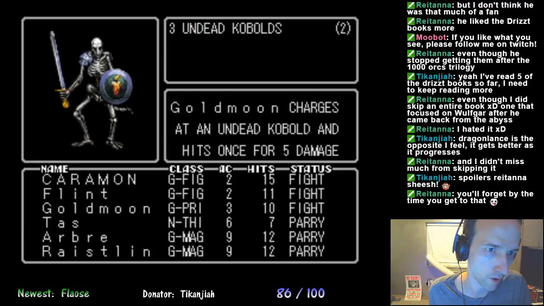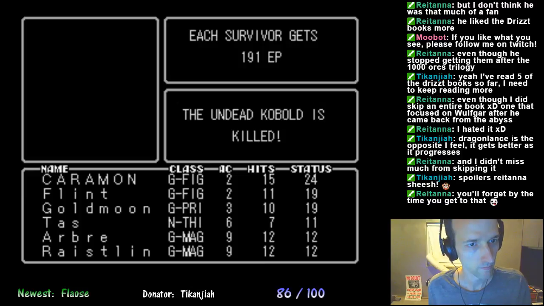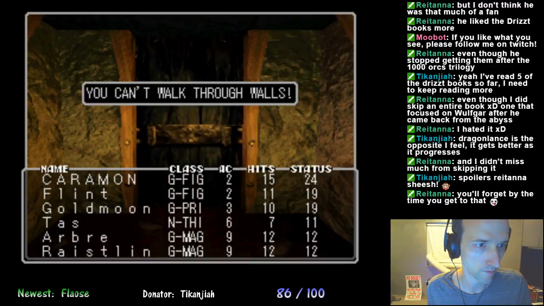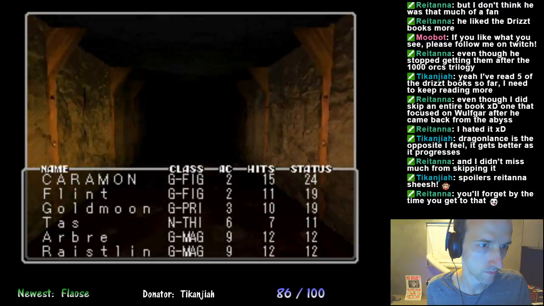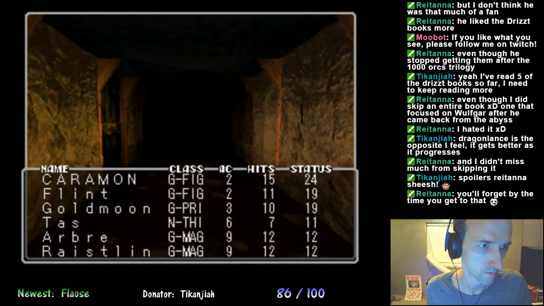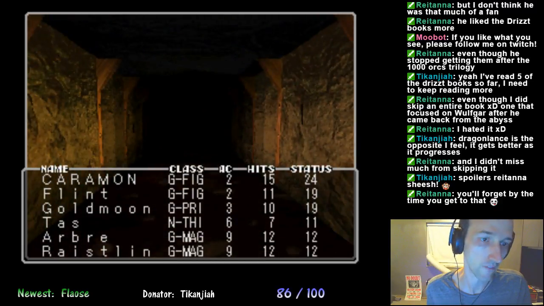Kill the dead kobold. Another one's dead. And we got 191 experience and 13 gold pieces. So let's go down here. So this is the second one. The second of four doors.